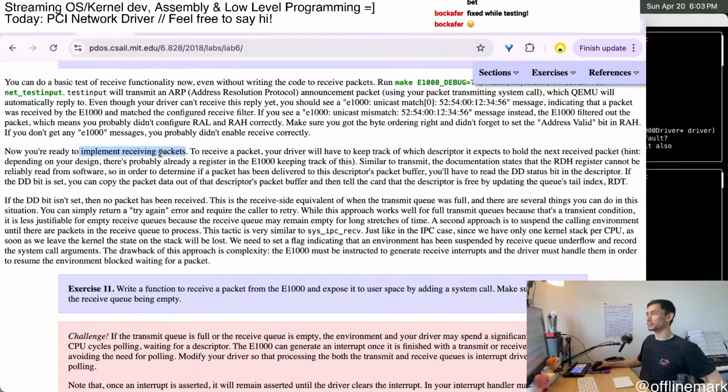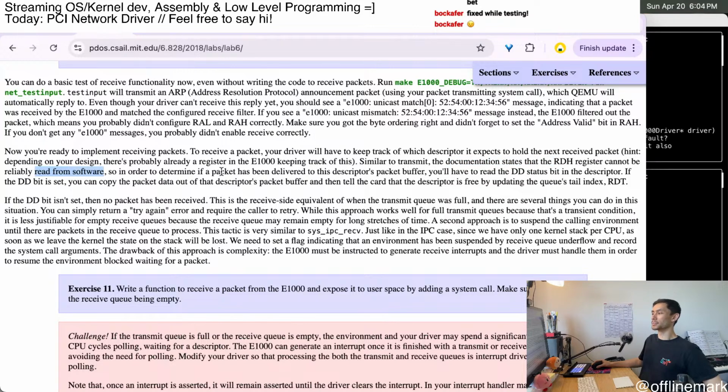Now you're ready to implement receiving packets. To receive a packet, your driver will have to keep track of which descriptor it expects to hold the next received packet. Hint: depending on your design, there's probably already a register keeping track of this. Similar to transmit, the documentation states that the RDH register cannot be reliably read.